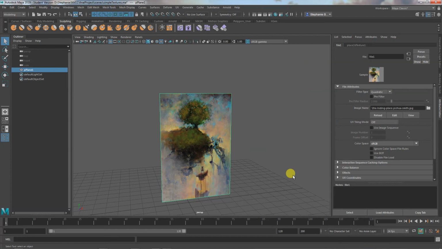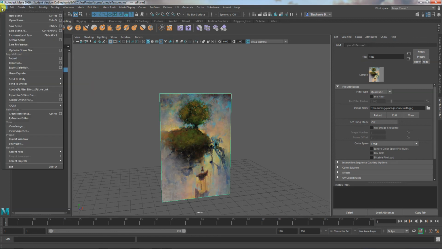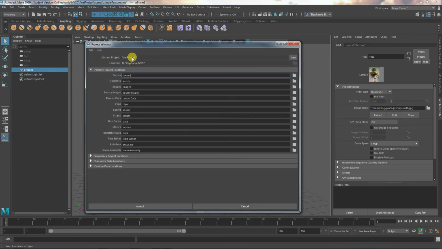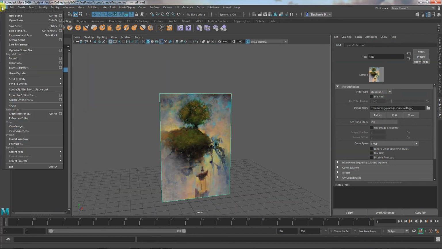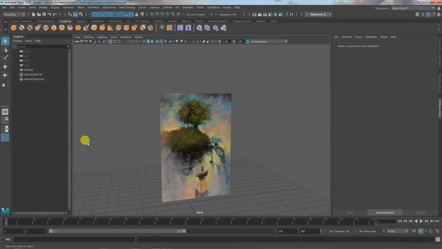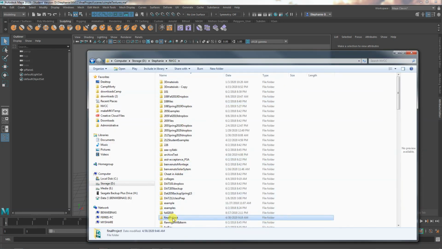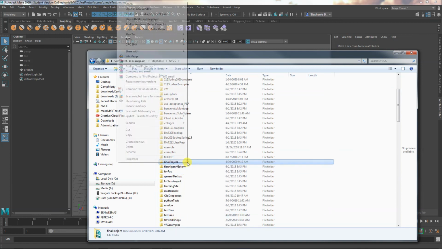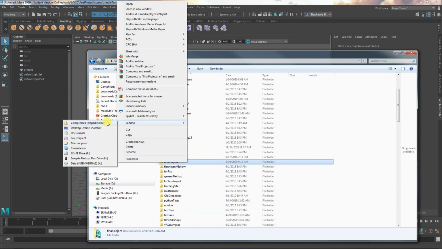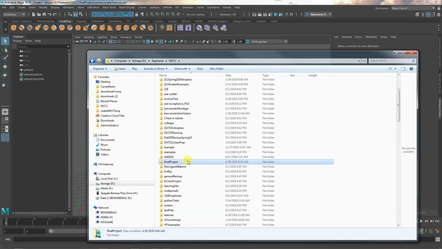All right, so when you're working with anything that has attached files, which is any kind of attached texture file coming from Photoshop, just images from the internet, whatever it is, File, Project Window, check what your project is. If it's not correct, File, Set Project. And when you go to hand this in, you will have to zip this whole thing, which we'll go over later, but it's basically just right click, send to compressed folder. All right. But if you are wanting to use attached texture files, this is an absolute must.